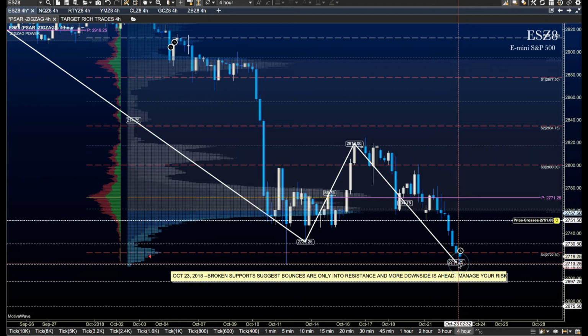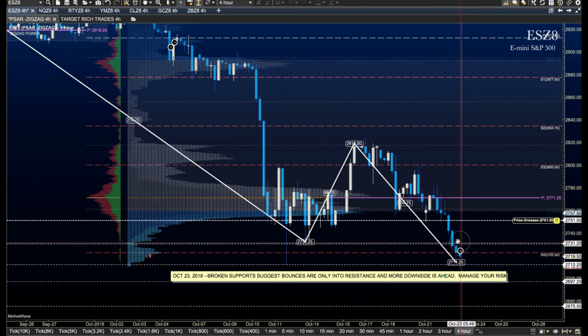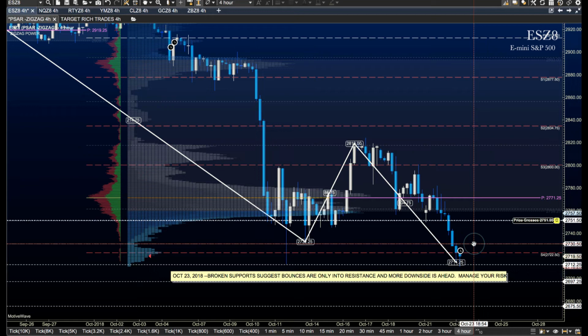If you'd like to try to pick a bottom, and that would be a falling knife in this particular case, you'd really want to see if you could get it as close to 27.14 with your stop really at about 3 to 4 points wide, because if it loses that area, it's going to have trouble. On top of that, this is a monthly pivot, monthly woodies, this region right here. All of this bouncing that's occurring right now tells me that the motion to the upside here is going to fade at the first pass.